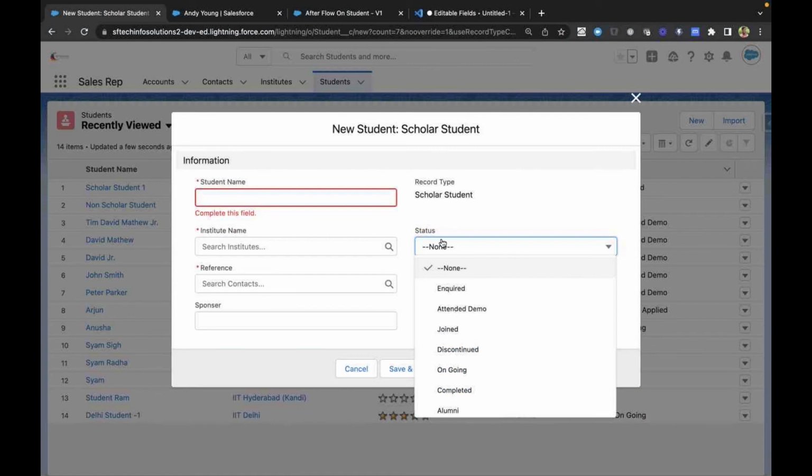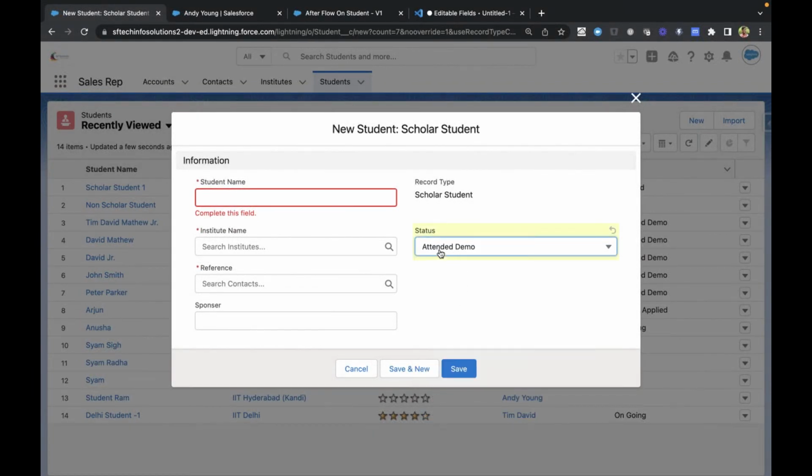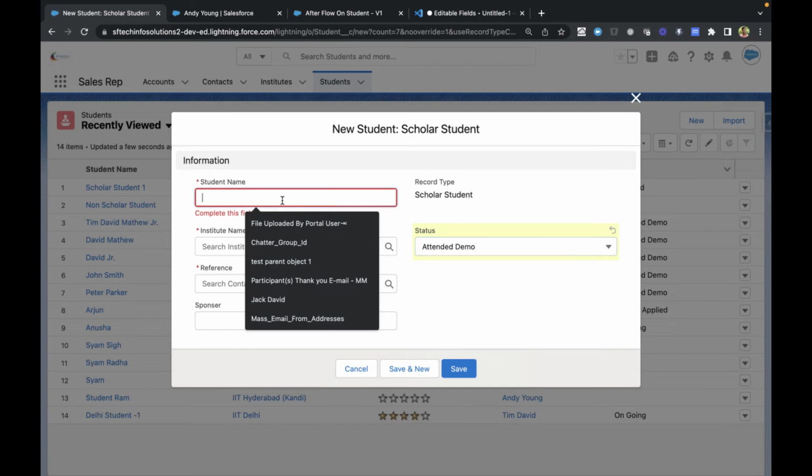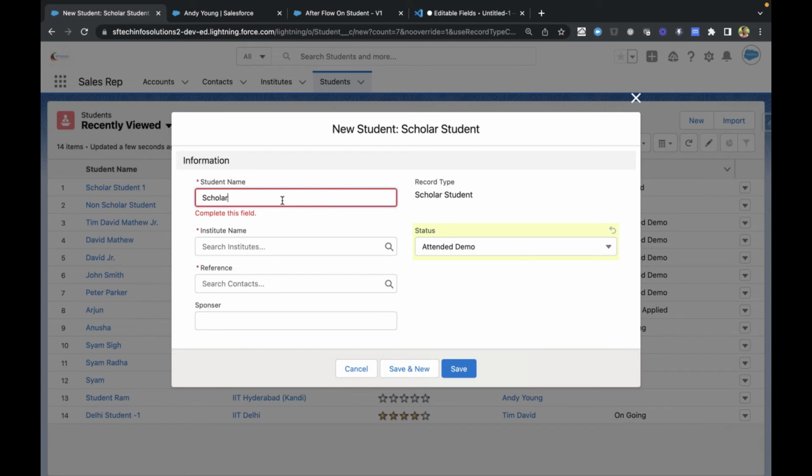Fine. Then let me create a scholar student record. So it has to create a task when it's a demo, right? I think we did not define the status as well, but fine. The record type scholar student, we only define the record type. Fine.